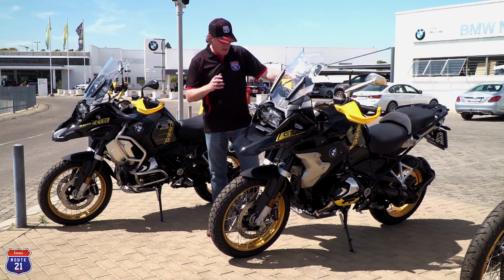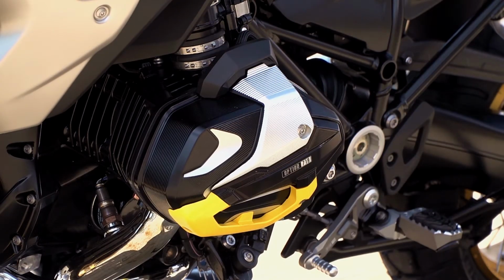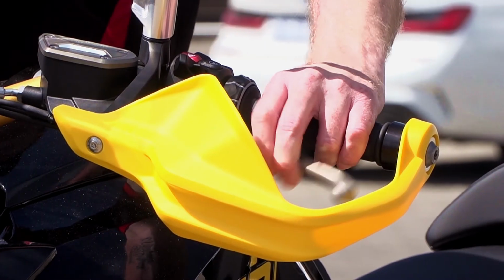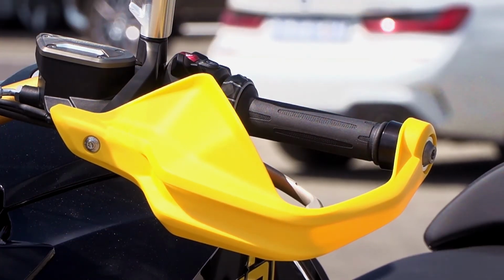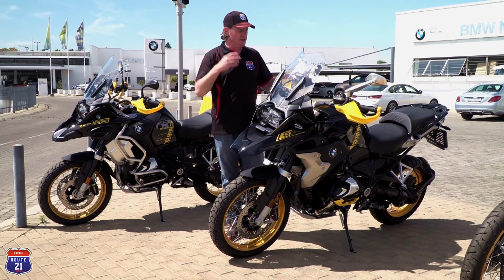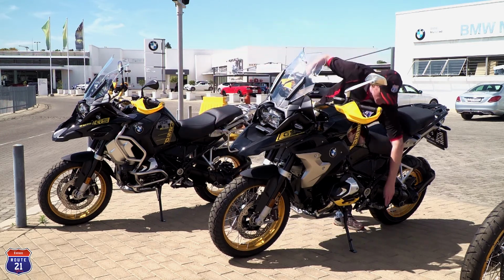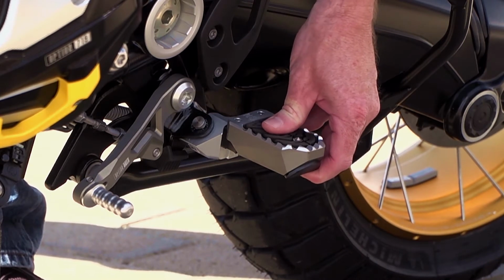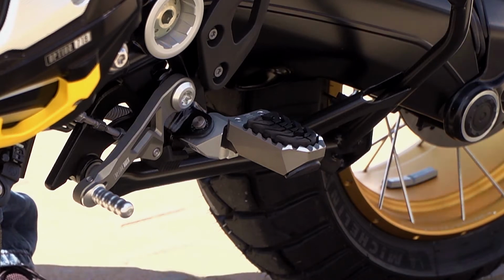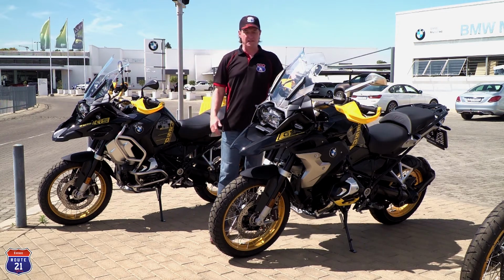And as you will see, it also has the 719 motor, the heads, but not only that, cosmetic parts. The rear view mirrors are 719. The levers, you can't see them, they're tucked away behind here, but they have an exceptional feel. They're just fantastic. These reservoirs and the lids are machined billet aluminium, lasered and etched. If we go further back, you'll see those foot pegs, stunning machined, even with the rubber, your brake and gear lever with the eccentric, fully adjustable. So this being the higher spec Option 719 on the 1250 GSs.